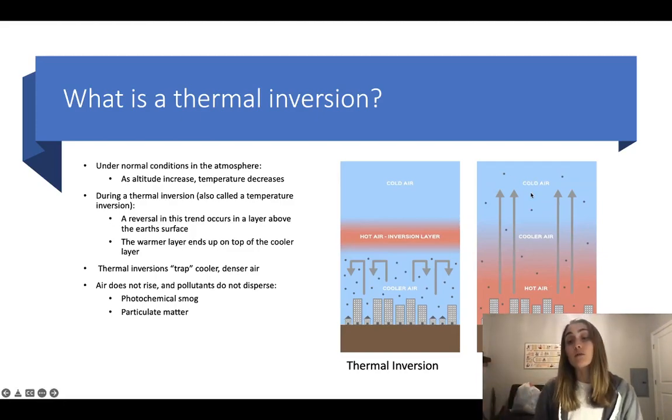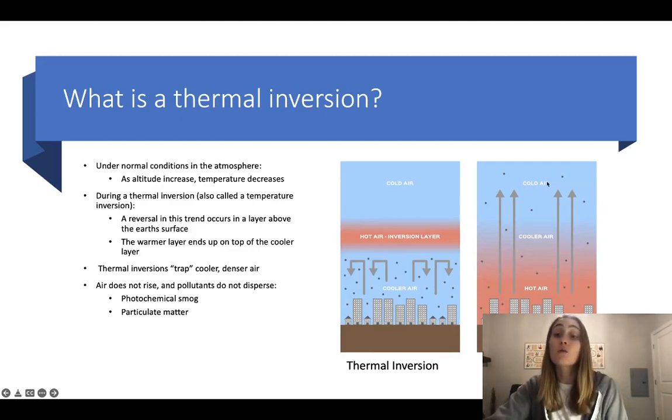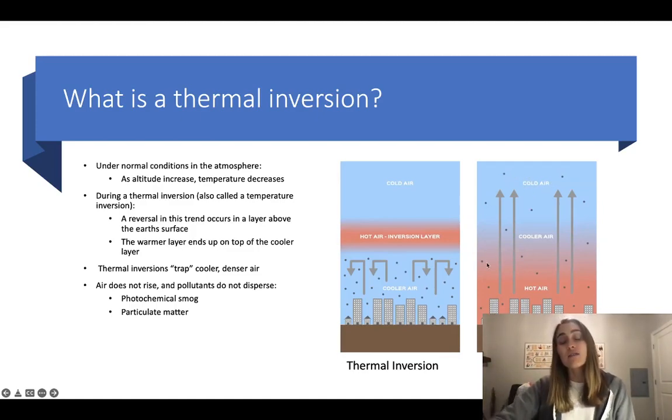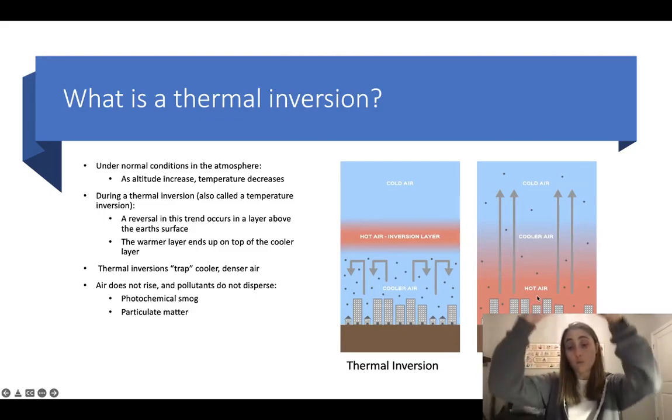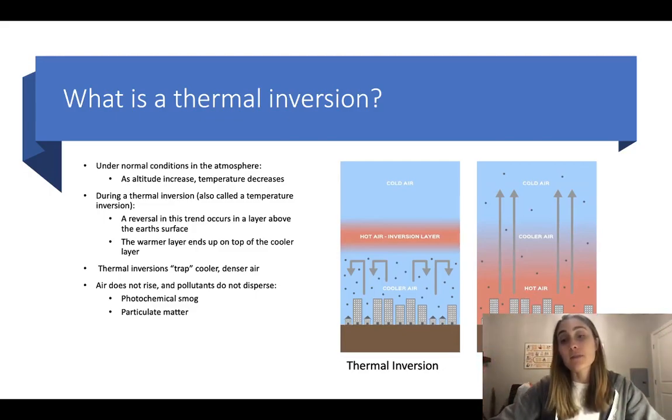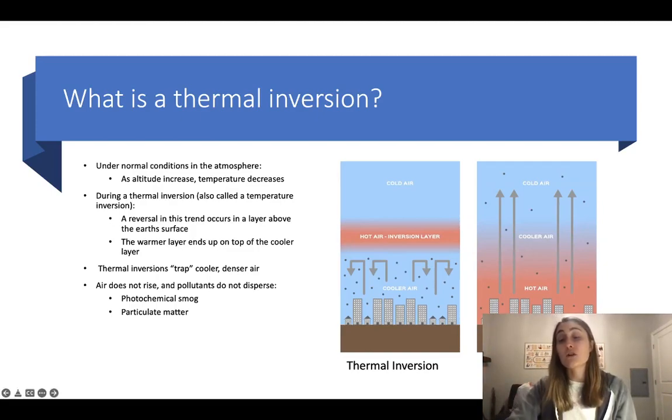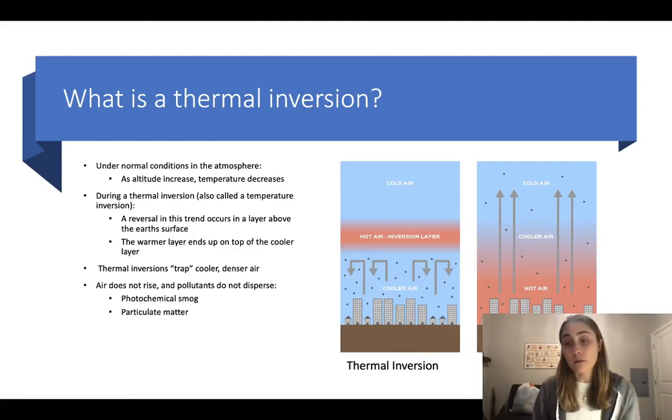And then if you recall from learning about adiabatic heating and cooling, this cold air will be very dense and it will want to fall. And as it falls, it will begin to heat again and the whole process will start again. Now, what's really nice about these normal conditions is that as this warm air rises, these molecules are much more condensed, but when they rise, they sort of separate. And what this really does is anything that was sitting in that area closest to the surface of the earth, any pollutants or particulates that are sitting in that air are going to rise up and disperse. So they're not going to sit in this one spot. They're not going to sit right in the middle of the city. And so we really largely depend on that.